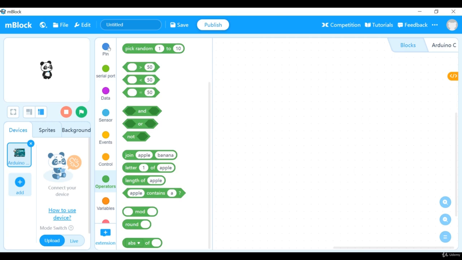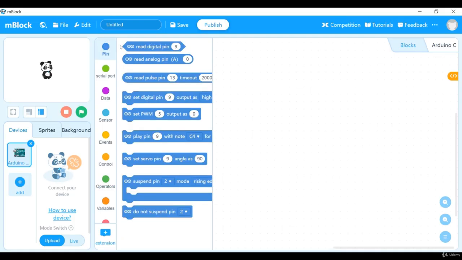Now let's start by building a very basic program. So here you can go to the pin and you will see that there are so many options available. These are the options based on the Arduino Uno device. The Arduino Uno has lots of pins. The way we used the Chibitronics chip, it had many pins which could be used as input and output. Similarly, Arduino Uno also has many pins which can be used as input and output. So what we will do is, we will take a very small example of putting on one light.